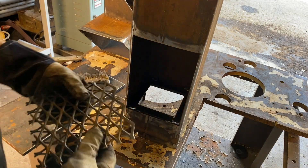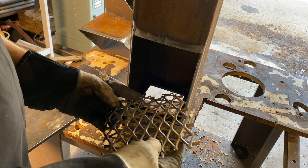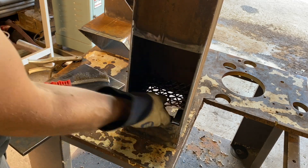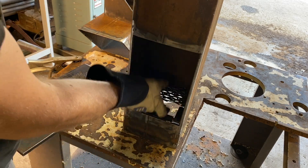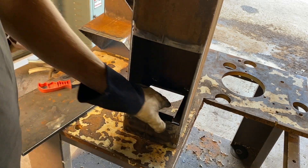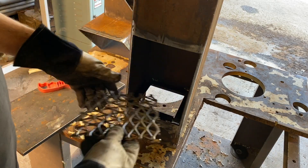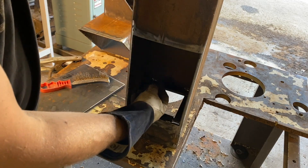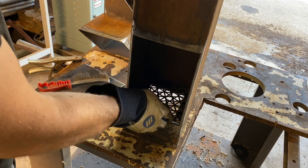I have the one-by-one angle all in there now, and you can see the two grates I made — I'm going to put them in opposite and fit them in like that. The nice part about this is we can change them. The ashes are going to fall through here and we can get them out very easily, and we can slide new ones in from the top at any time.